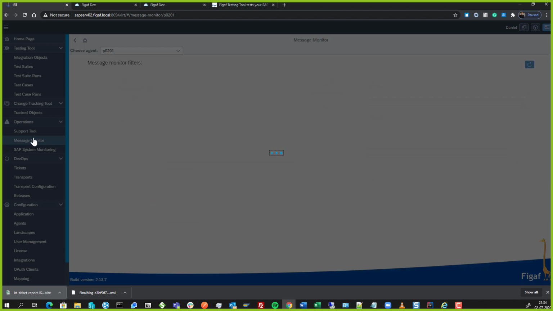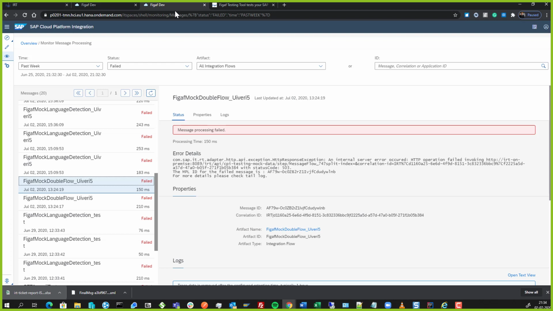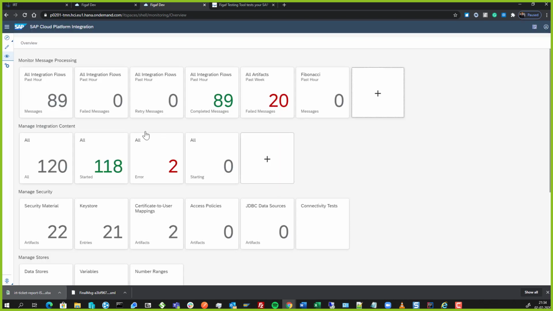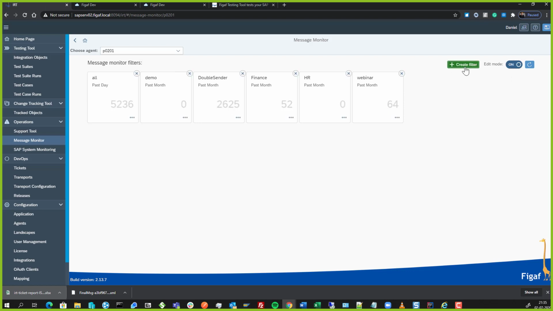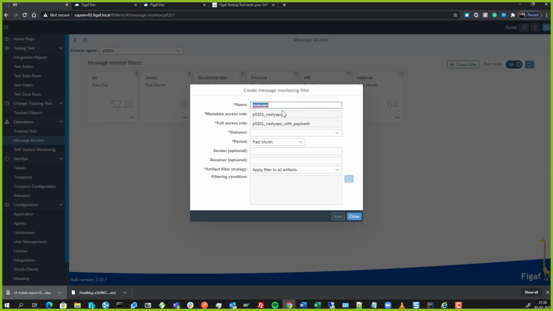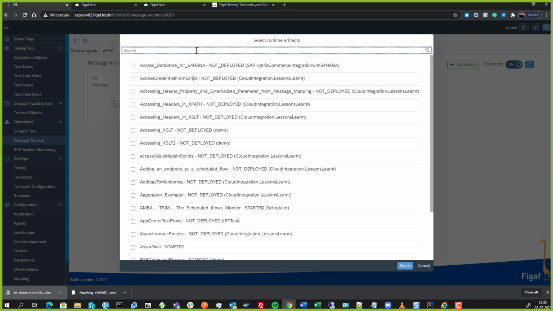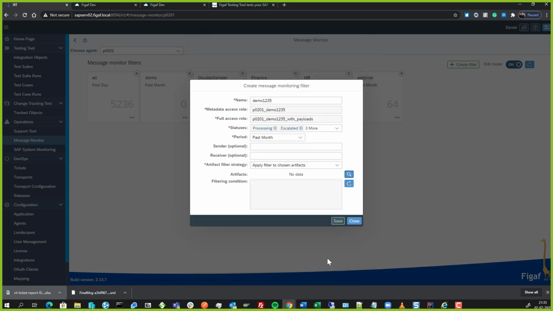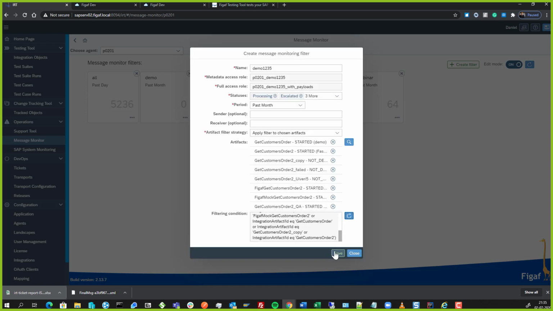And then the last thing is a message monitor. One of the challenges, if you look at the standard message monitor, is that up here you can add one or all artifacts and one or more statuses. What we have created is an option that allows you to create different packages for these things. So for the agent, these iFlows, we have the option to see all for the past month, or specific iFlows that we want. So we can select all of these different custom iFlows, and we can see the data for these. We can also see the OData query for it if we wanted to.